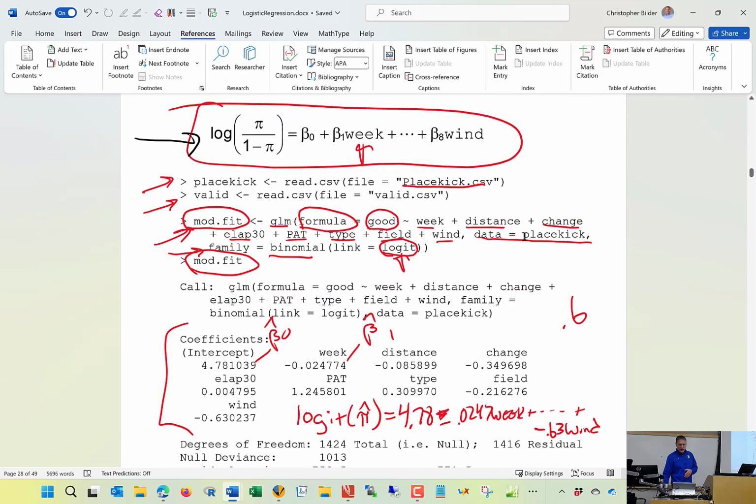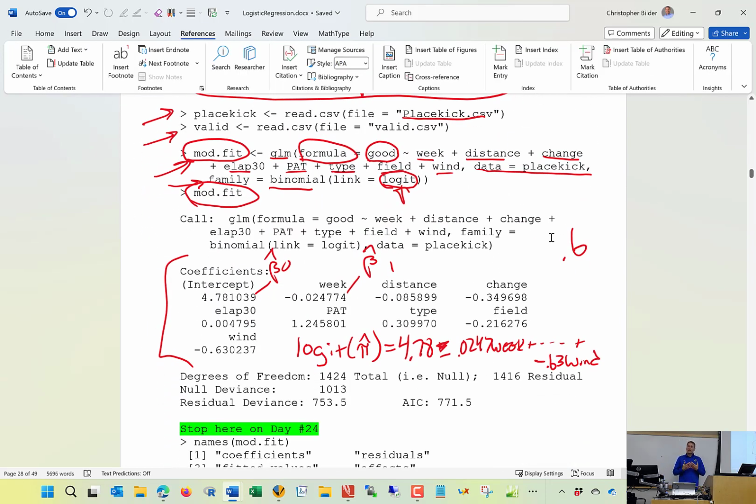And we end up using the GLM function to actually estimate this model. The syntax for this function is very similar to what you saw with the LM. The main difference is that we have this family argument here, which just allows us to say, hey, I want a logistic regression model. There are many other kinds of models you can estimate with the GLM function, so that's why we have to specify this. And we saw how if you put the results into mod.fit, and you just type mod.fit at the command prompt, you get your beta hats.